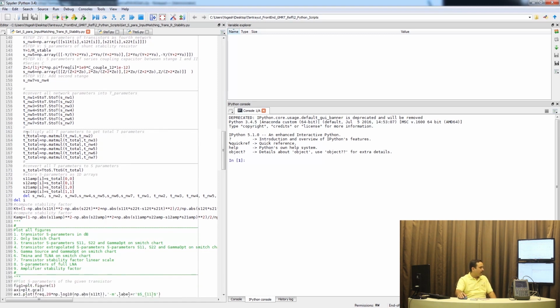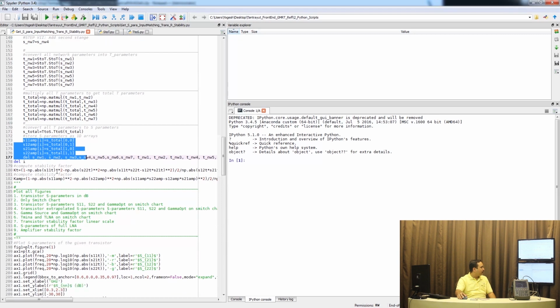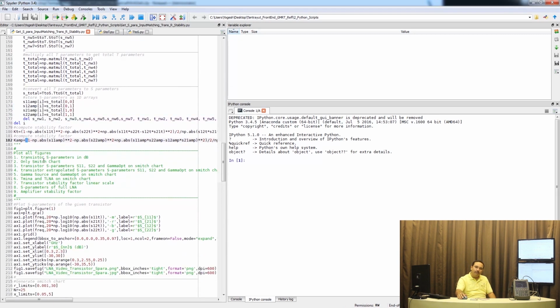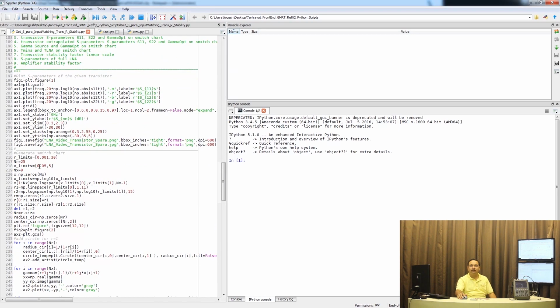So I do that. I find the total or equivalent transmission parameters of my entire amplifier using all the lumped components as well as the transistor S parameters. And then I revert those transmission parameters back to S parameters, and I get the S parameters of my entire amplifier module. From those S parameters, I can calculate the stability factor of my transistor, the stability factor of my amplifier, and then plot all these wonderful graphs which you have already seen.